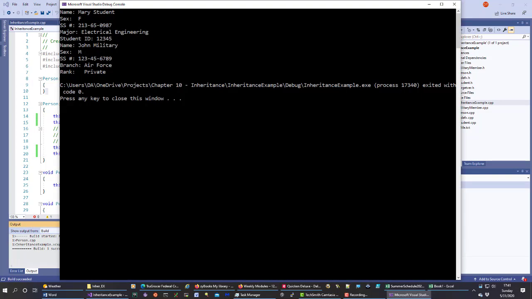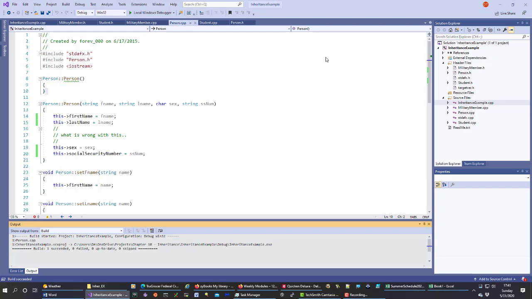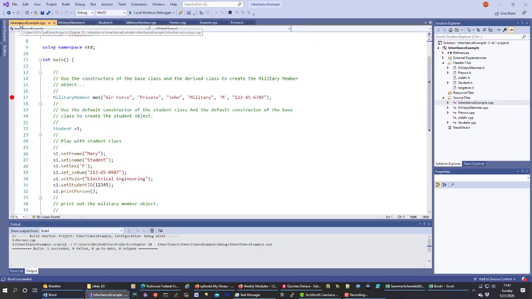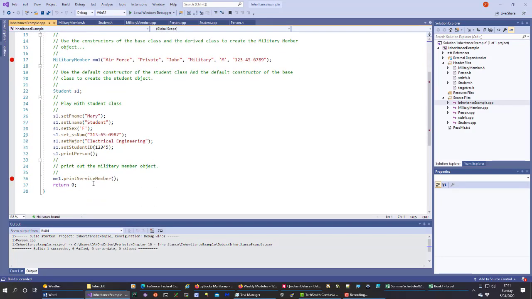Let's see the program run, and sex is M. If we look at what this military member is, how we instantiate the military member was declared a male.